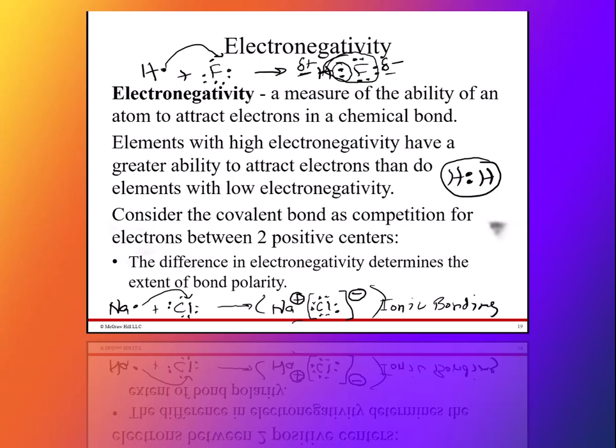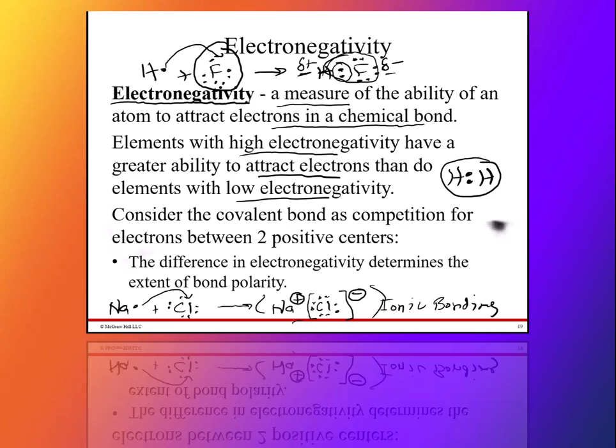So factors that come into play here are ionization energy, electron affinity, and size of the atom, and it can be even more complicated than that, but those are the 3 major factors for us. And so instead of talking about electron affinity, ionization energy, and size of the atom, Linus Pauling came up with this theory called electronegativity. Electronegativity is a measure of the ability of an atom to attract electrons in a chemical bond. So this happens when 2 atoms bond together. What is the ability of one atom to attract electrons from another atom? The greater the electronegativity, the more it has the ability to attract electrons from another atom of low electronegativity. So consider the covalent bond as a competition between the electrons. Like we see up here, fluorine is a lot more electronegative than hydrogen, so it pulls the electrons away from the hydrogen.